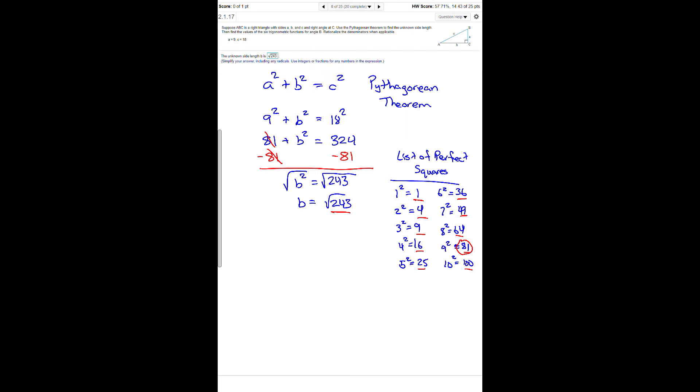To move forward with this, the square root of 243 equals the square root of 81 times the square root of 3. The reason we're doing this is because the square root of 81 is a nice, pretty number, which is 9. The square root of 3 just remains the square root of 3. That's how we simplify the square root of 243.